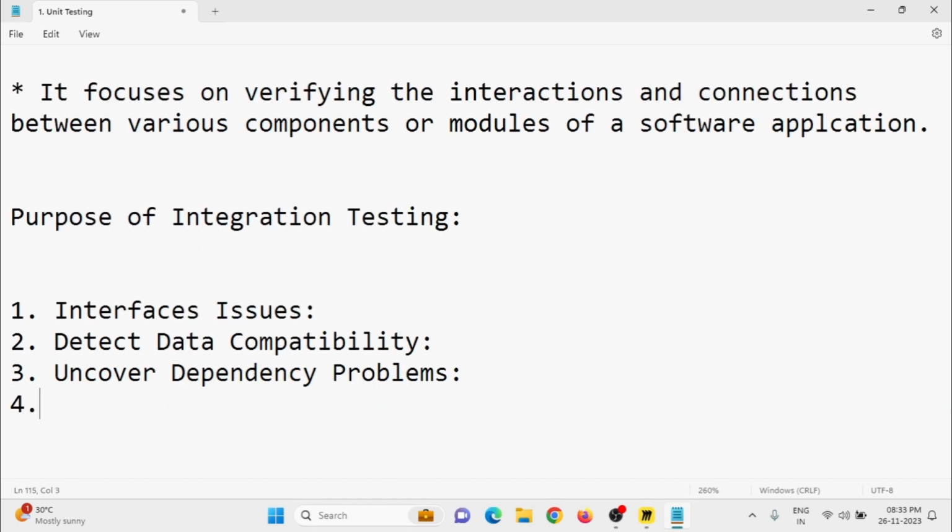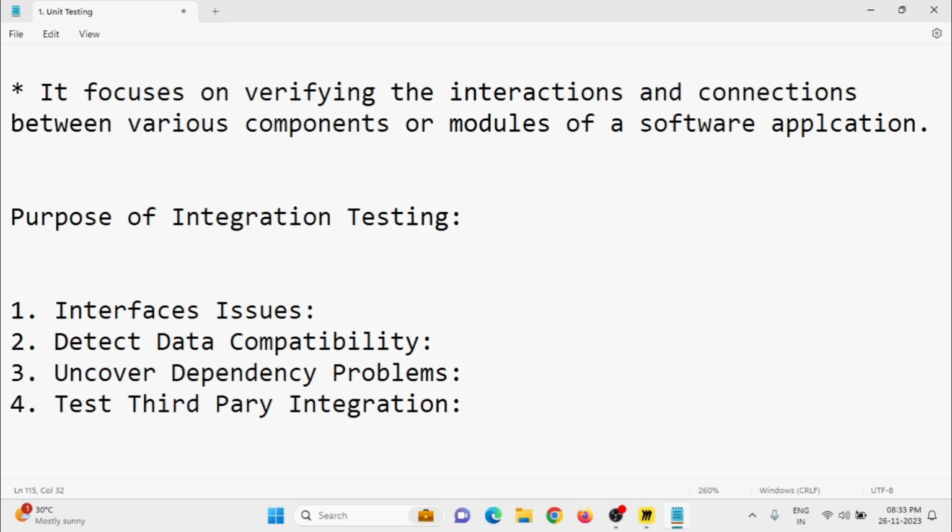The fourth one is test third party integration. For any application that integrates with third party services or APIs, it ensures that they interact seamlessly.